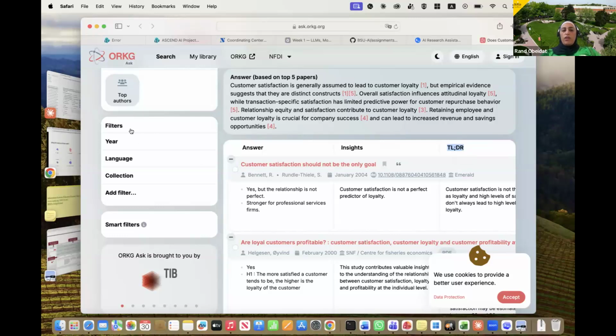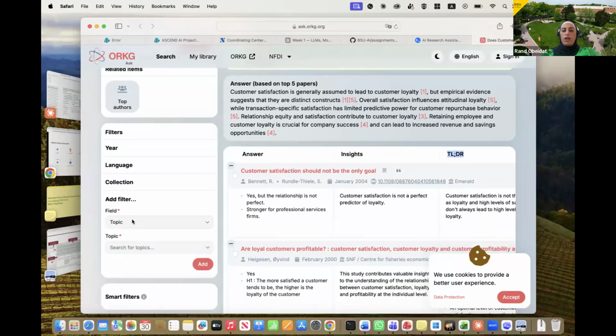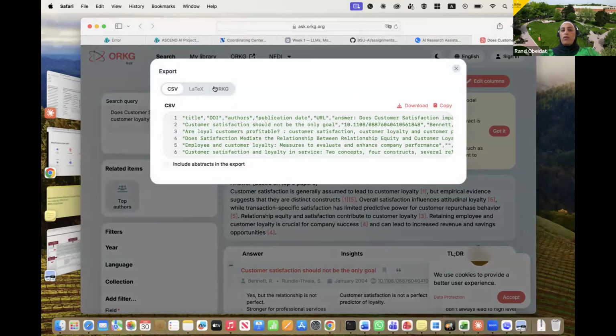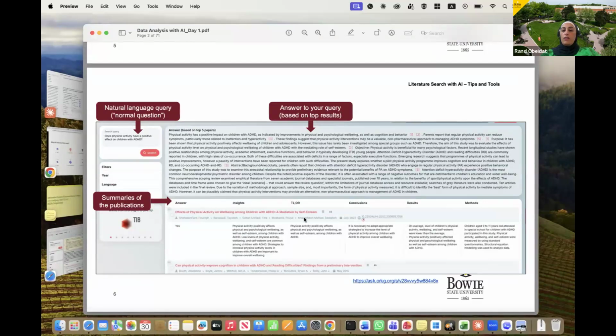As you can see, there are different filters that you can filter through, and you can add your own filter, such as the topic, and so forth. You can also share and export in different versions, as you can see here. And the cool feature about this is that it's privacy friendly, which means that what you put here, based on the policy provided here, is not reshared or reused, and not used for training the models as well.